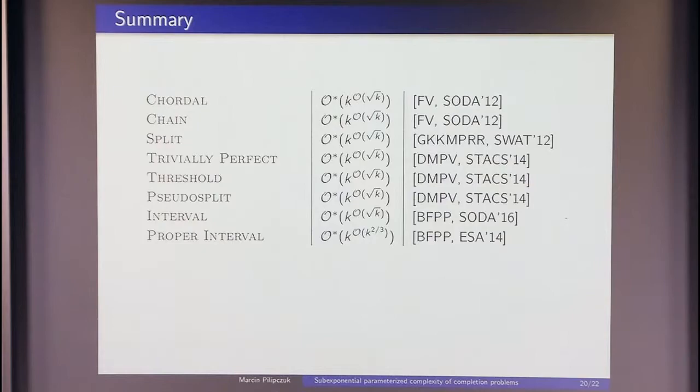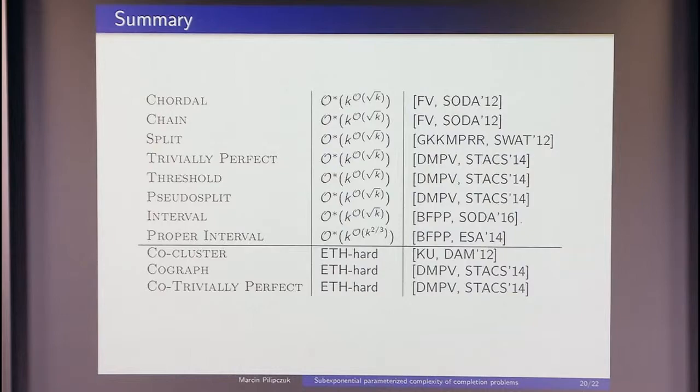And okay, so this is the summary of all the results we have so far. For many of these graph classes I showed up there, you get a k to the square root of k algorithm, sometimes with very nasty polynomial factors depending on n, but sometimes not, depending on whether you have a kernel or not. Apart from proper interval, that's k to the first, we don't know how to improve it. And a few similar graph classes, but maybe with slightly less structure in terms of tree decomposition or path decomposition, turn out to be hard under ETH to get a subexponential algorithm. And this includes, for example, cographs, which was quite surprising. Okay? So that's just the summary I wanted to say.